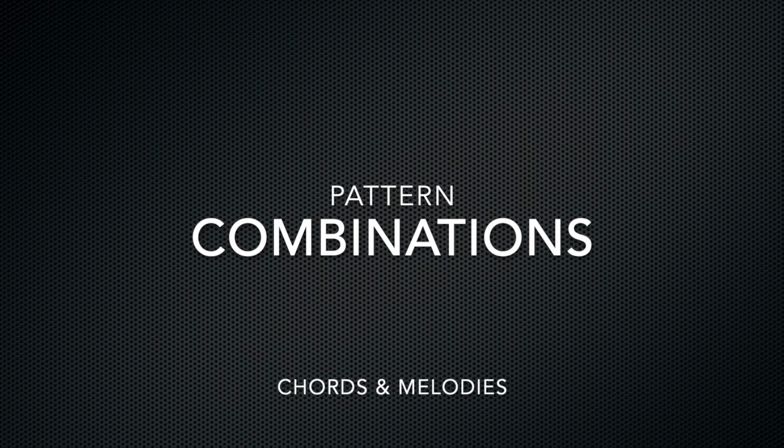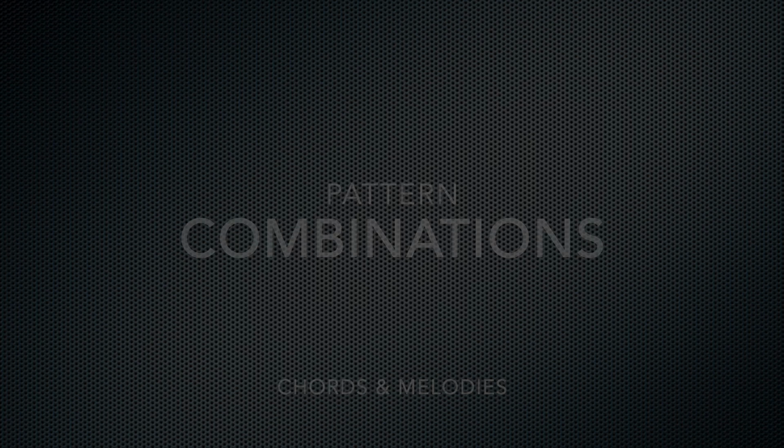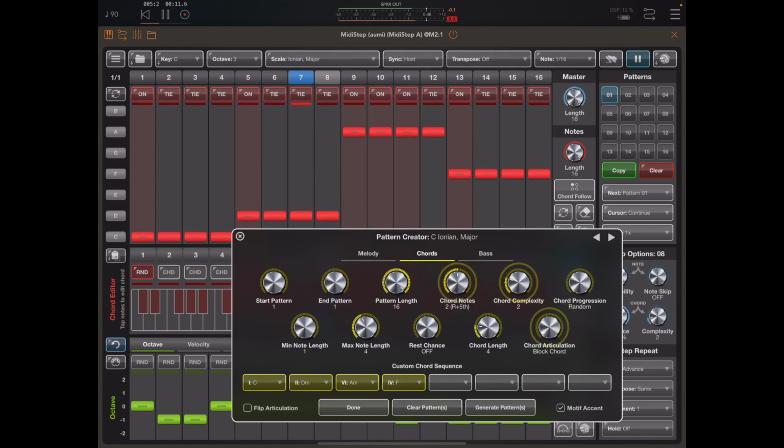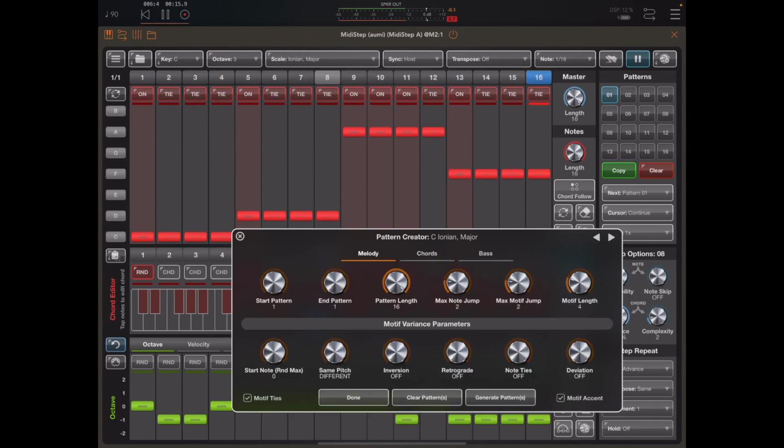So now we have an understanding of what the 3 tabs do. How about combining them? Because you can combine them in some great ways. So let's start by finding an interesting chord pattern. And when we find something that's interesting, we can switch to the melody tab and apply a melody over the top.